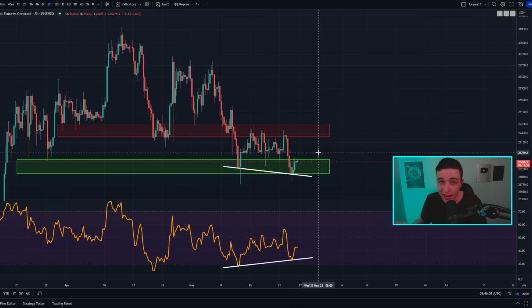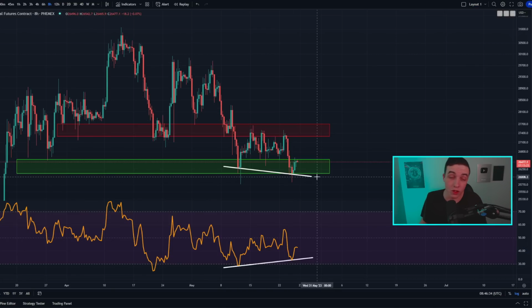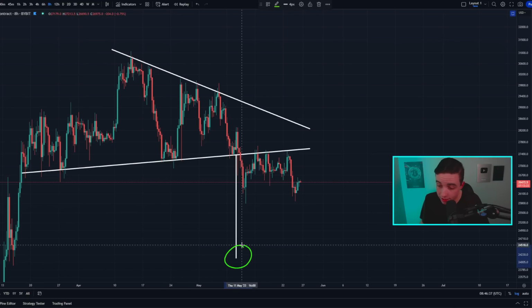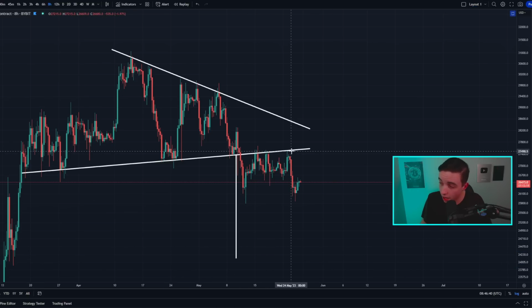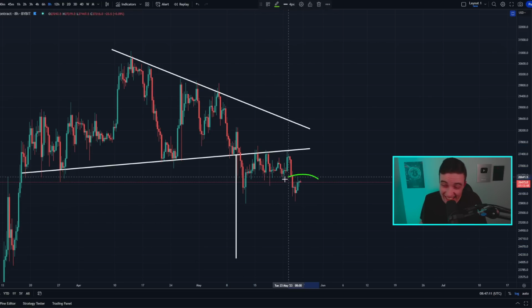So essentially here on the 8-hour Bitcoin chart, over the next few days, around 2 to 4 days or so, I would expect reduced bearish momentum, meaning either some choppy sideways price action or a slight bullish recovery. But it is important to mention that this does not necessarily invalidate that bearish price target all by itself, because once again, in order to invalidate that bearish price target, we would need to see a confirmed breakout back above 27.5k. So basically, the situation right now for Bitcoin in the shorter term is that we still have an active bearish price target, but we're due to see a pause from that bearish price action in the short term.